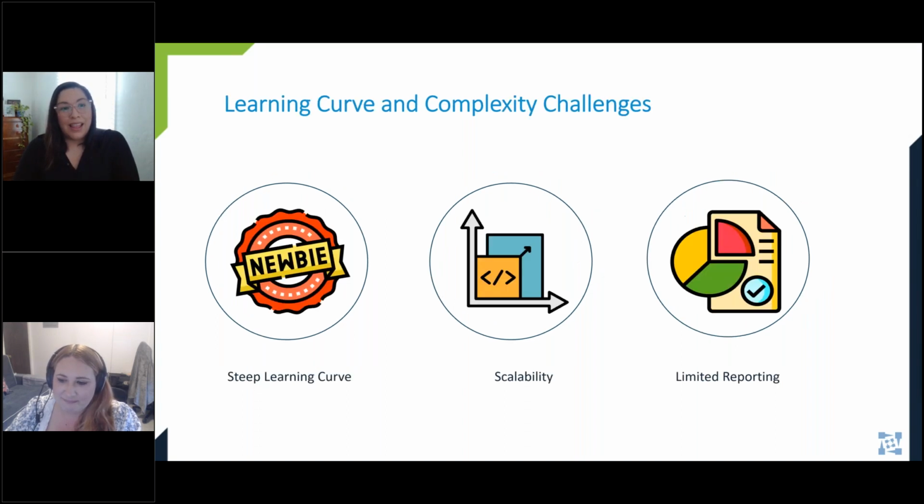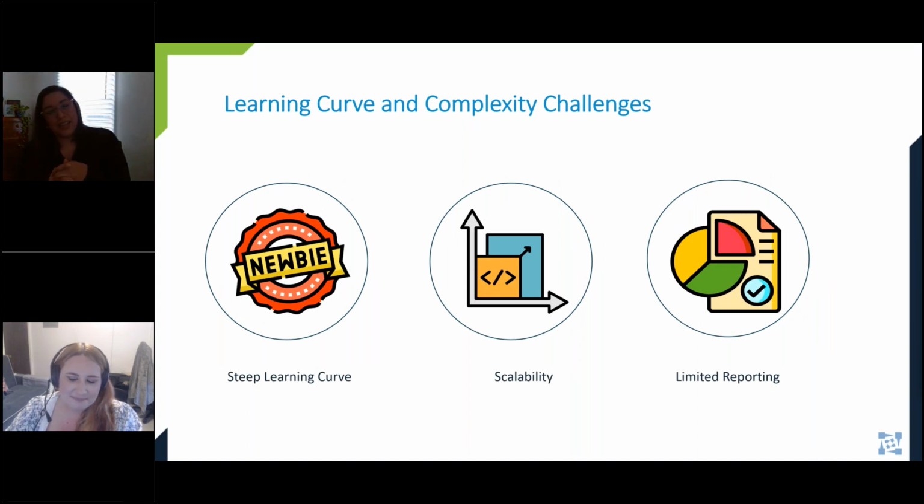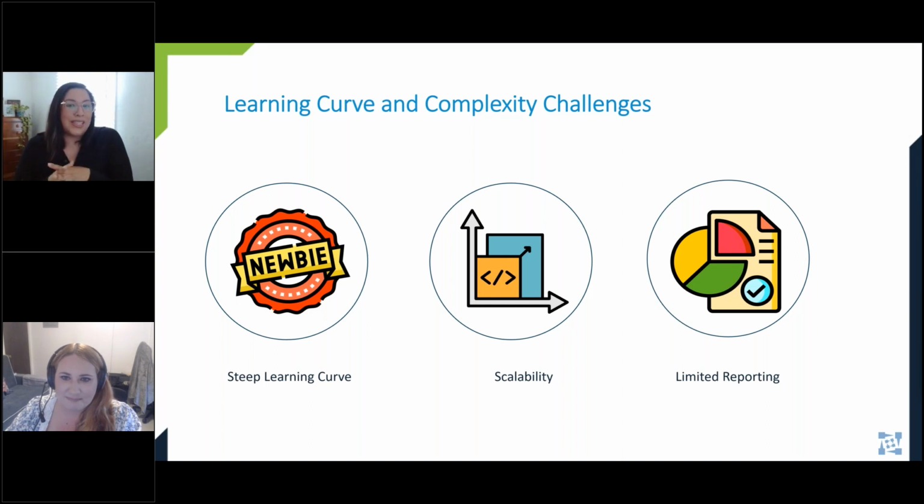And finally here, learning curve and complexity challenges. I think if anyone here has worked with Selenium, and is not super new, we've all been through that hurdle of getting started using Selenium. It's a complex setup and configuration process, and sometimes you need some extra skills to fully understand and use Selenium.